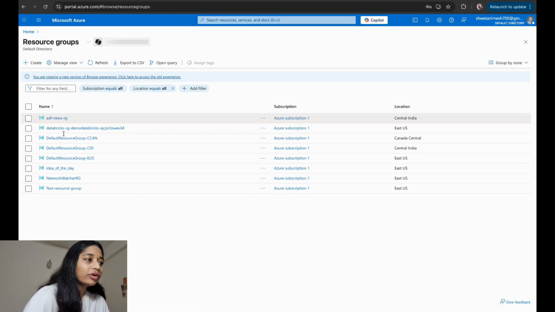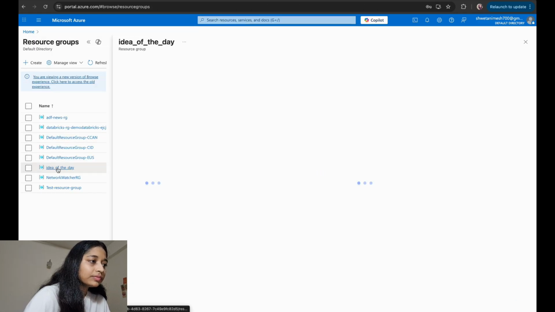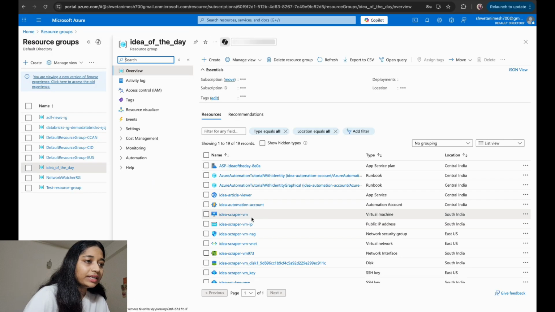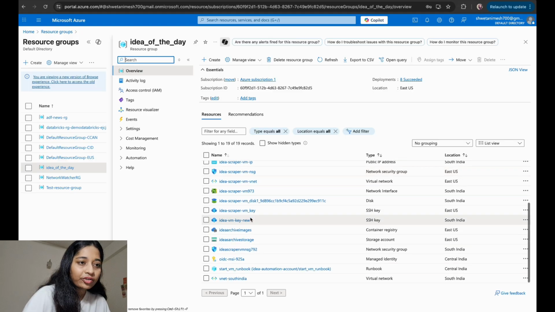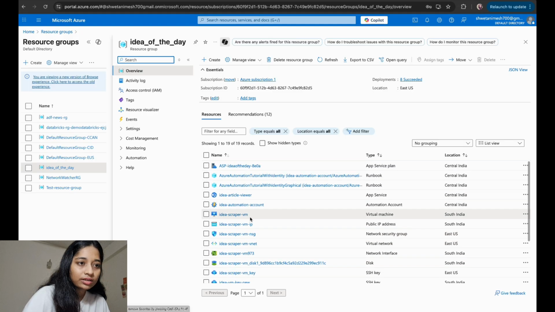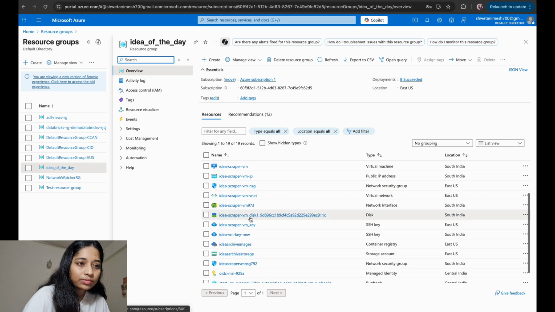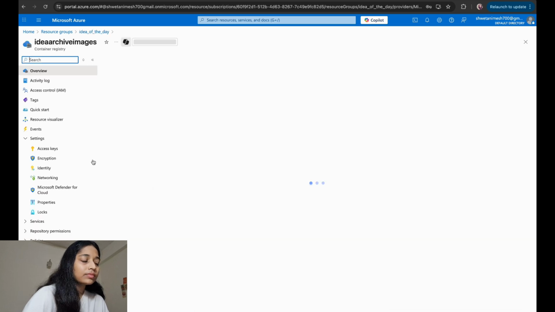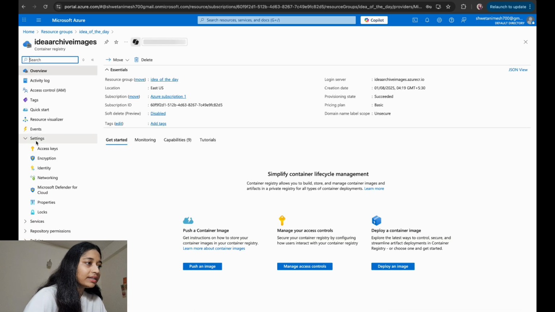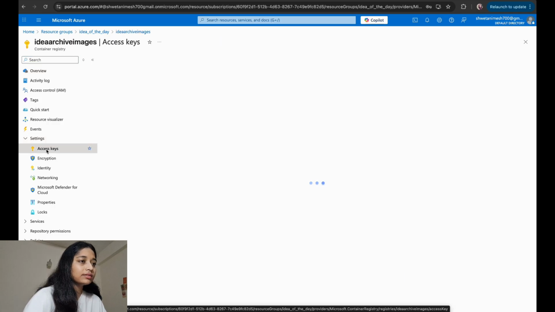You can go to your resource group, idea of the day. Here you will find your Azure Container Registry. In the Azure Container Registry, under settings, you can find access keys.